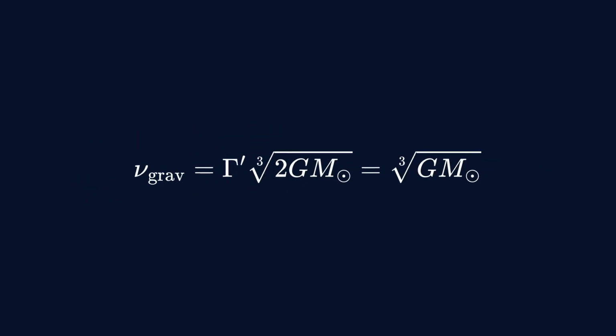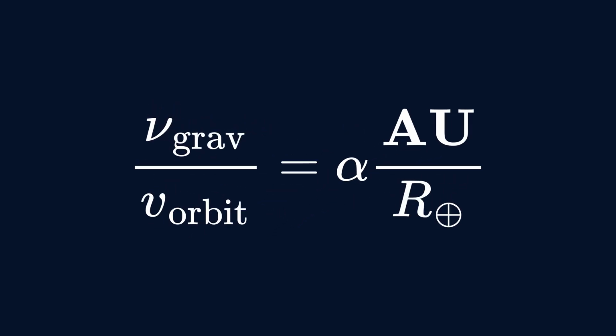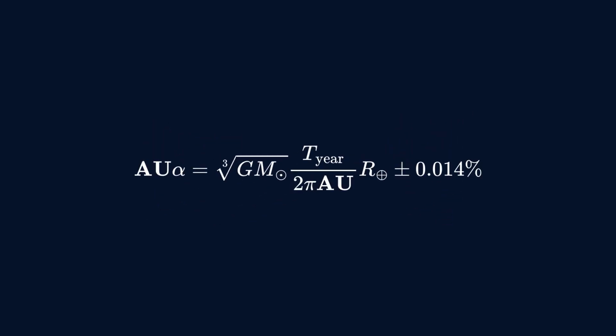Let's now consider the radius-independent magnitude of this dilatory energy. As this quantity gives units of velocity, we should compare this metric to our orbital velocity. If we then compare this ratio of motion through space with the ratio of static space, we again find the fine structure constant through another numerical intersection. Or if we rewrite this in terms where alpha most frequently appears as a scalar of distance, we find the following, giving an error of just 0.014%.